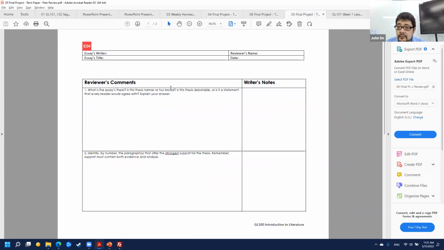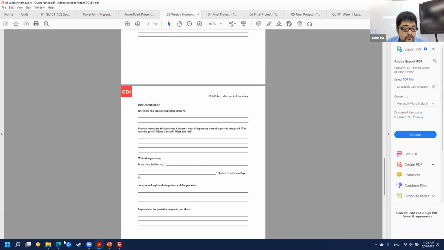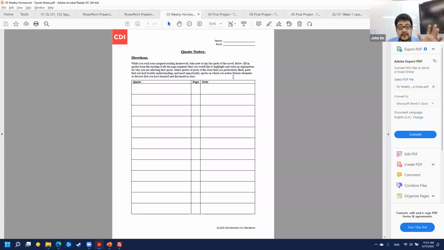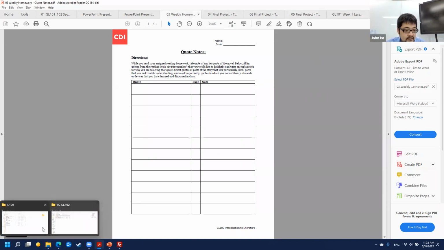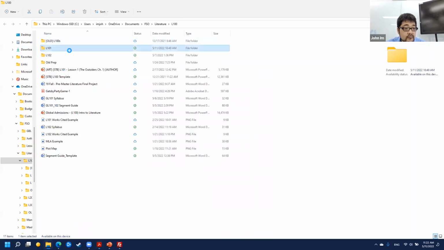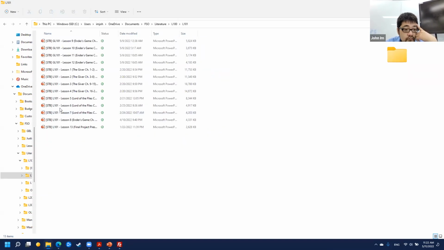This is just a handout for peer review if you want to do that. In the Smart textbook as well, there are some sections for peer review, which have questions similar to this. I think they're not quite exactly the same, but they're relatively similar to that. So those lessons haven't been uploaded to the portal yet, but basically in lesson 10, it'll have a breakdown of all these different elements of what to do in the actual class. And actually, I guess I can just pull it up from my versions here. Lesson 10.